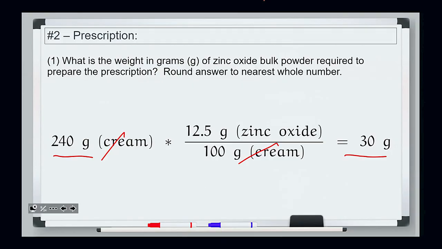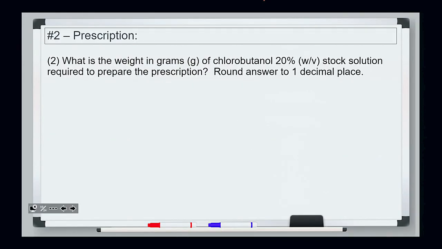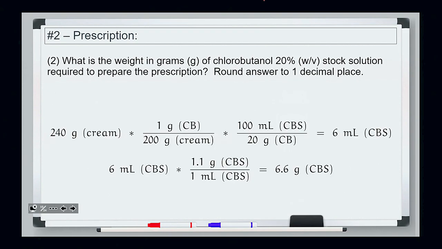And I set that up because it's a little more difficult for the chlorbutanol. But let's just do the same first step to begin with. I would argue right here, if we stop at this point, this is what we just did in the previous question. We took our weight of our cream times our concentration. But now the concentration was given as a 1 to 200, a ratio strength. Chill, it's okay. It's just like a fraction, 1 over 200.